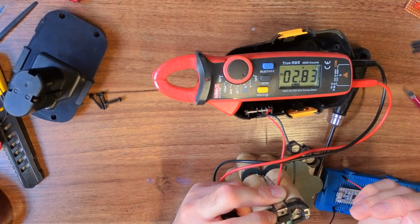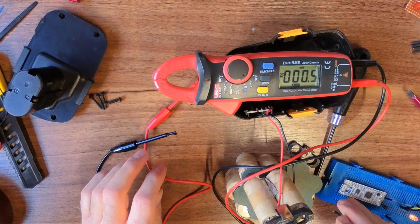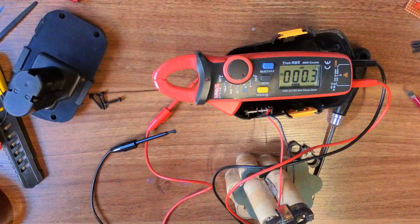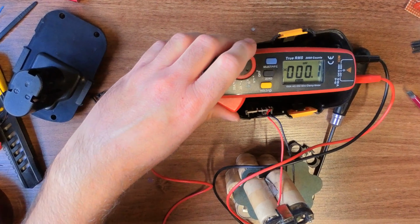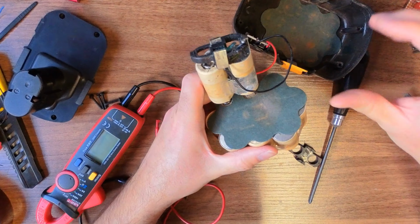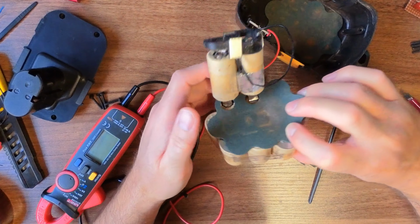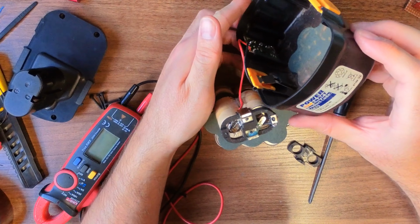What can we do? It's an old drill. Is it worth saving it, or is it worth making this lithium? I don't know, to be honest. What would your thoughts be? Is that just e-waste? I mean, these cells are very old. No idea how old this pack is.